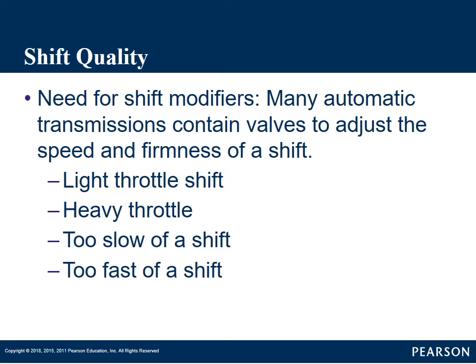We need a way of controlling those. Even under heavy throttle, most people do not want a real hard shifting transmission. A hard shifting transmission is actually a better shift, at least for the transmission, as long as it's not too hard, because that means the clutches are slipping less and applying tighter sooner. So we need to have valves and stuff in place to help those shifts.